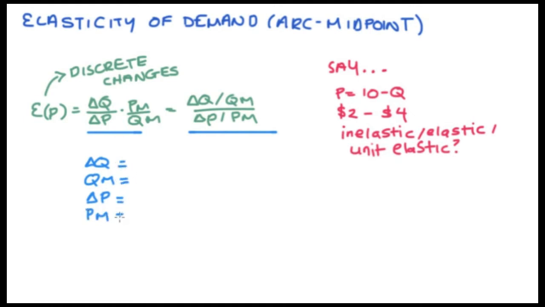So the change in price is really easy because we've been told that the price increases from two to four dollars. So the change in price is positive two. The midpoint of that price change is just going to be the middle number, so we went from two to four so the middle of that is three. Alternatively we just take the average of the two numbers. So now we need the change in quantity and the midpoint of that quantity change.